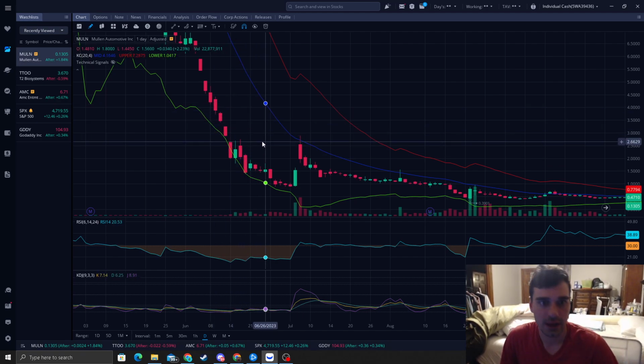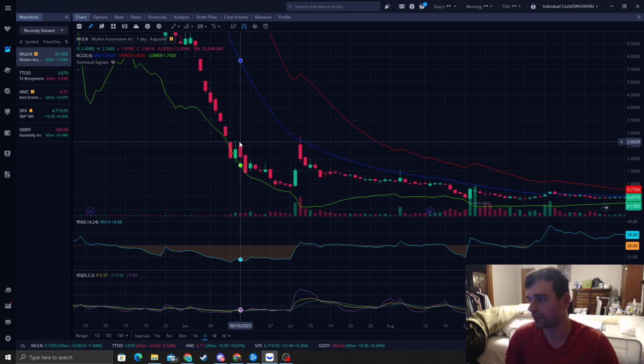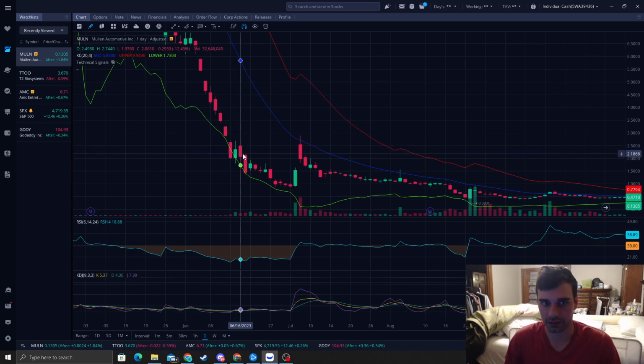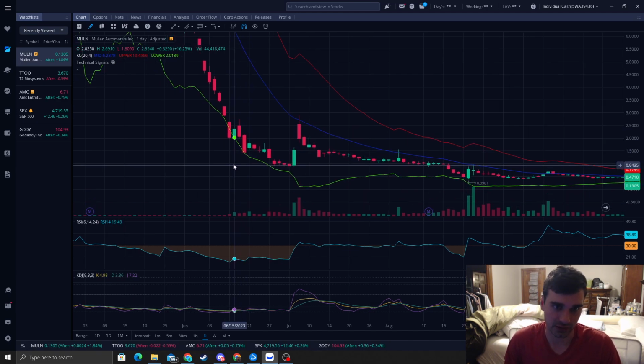And then what you want to realize with this strat is I do like to take the profit when I see it. If it's a good gain like this, like you accumulate all these and then you get a massive 20 to 30% gain, I take it because then it could do what it did right here. It goes and hits that bottom band again, and you get another buy signal.